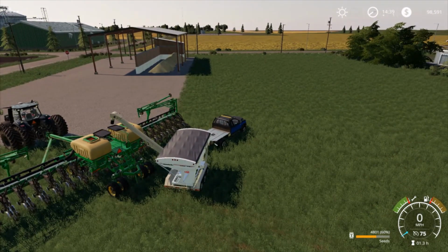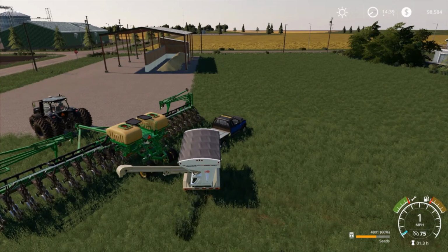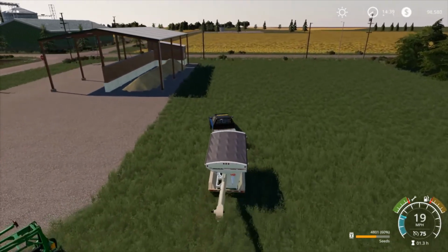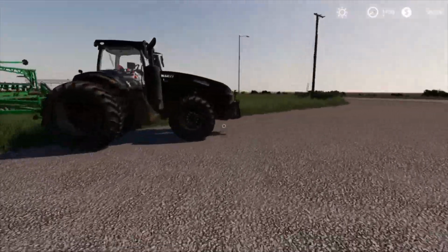So perfect. Looks like it's full. Close that up. Pull this out of the way a little bit. Turn it off. And go hop in the tractor.